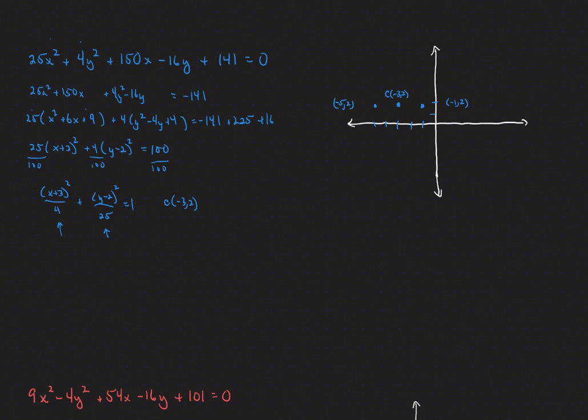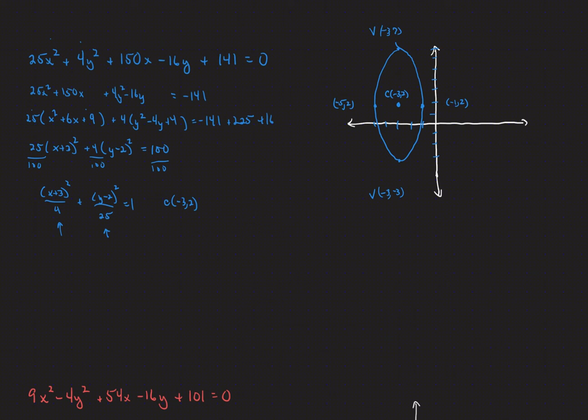We're going to go 5 up, 5 down. So I'm going to go 1, 2, 3, 4, 5. 5 up will put us at negative 3, 2 plus 5 is 7. That's going to be one vertex. And going down 5, 1, 2, 3, 4, 5 will put us at negative 3, negative 3. That's our second vertex. I'm going to try to draw that with as smooth a curve as we can. Ooh, that was not too bad.